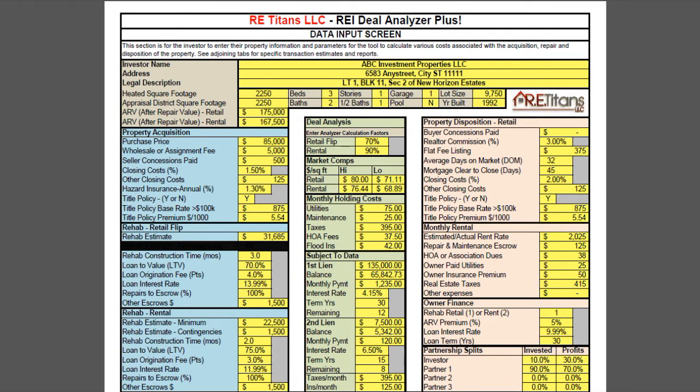First, I want to show you some screenshots of what we get after we enter our data into the program to analyze a possible retail flip. The first page is the data input screen. You will note that all the fields appear to have data entered into them, although that is not necessary in order for the system to provide you with an evaluation of a retail flip deal. Once we get started, we will only be entering the data necessary to evaluate our retail flip. But in the event you want to compare additional options, you will be able to enter all relevant data into the system to compare.